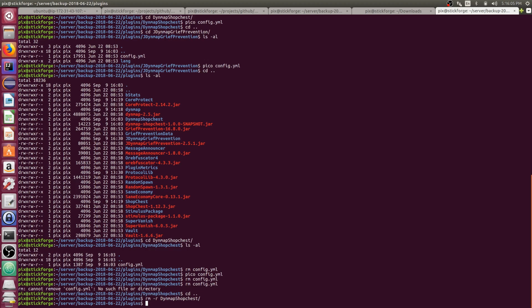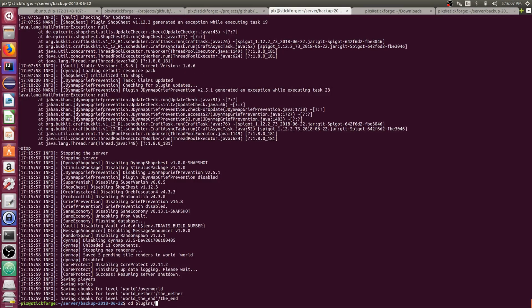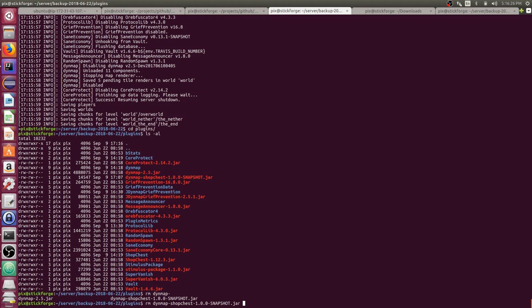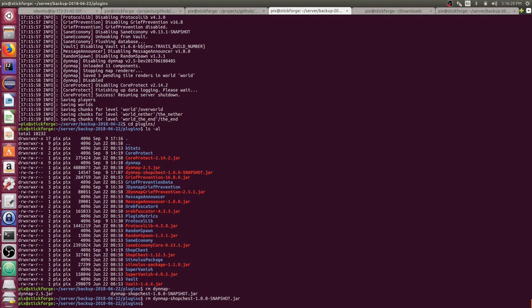Delete our Dynmap ShopChest. Let's go to our plugins directory. Let's remove, we've got Dynmap-ShopChest. There we go.